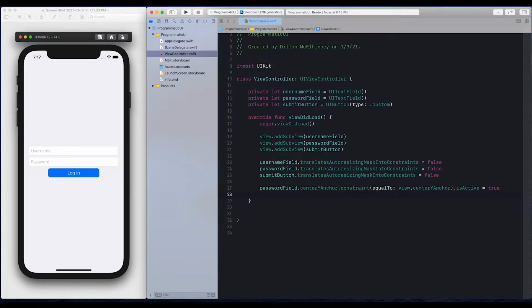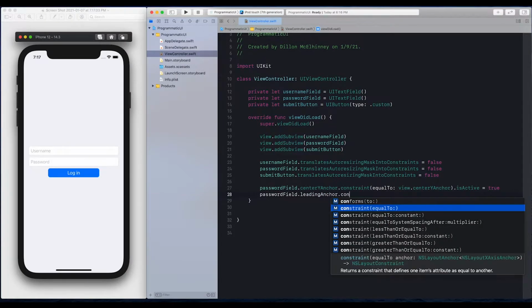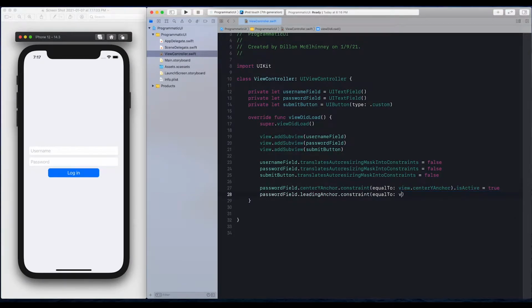So this is us making a constraint between this anchor and setting it to active. Then I'm going to tie it 20 points from each side. As a leading anchor, we're going to constrain that equal to the view's leading anchor.